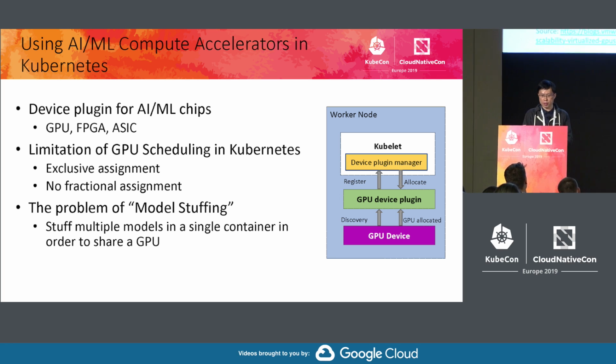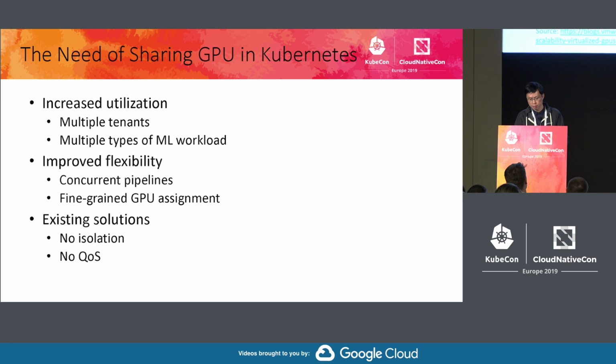And some people may worry about the overhead of virtual GPU. Here's some research VMware did a while ago, studying the overhead of the vGPU. Actually, it's quite trivial. Here, it is an NLP dataset, the PTB dataset, using an RNN for NLP training. Only about 4% overhead is observed. So virtually, it's nothing. We don't need to worry too much about the overhead.